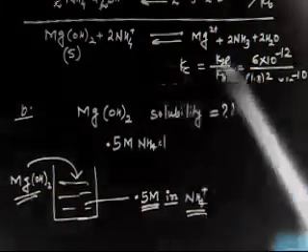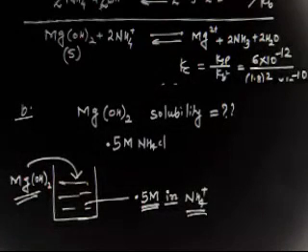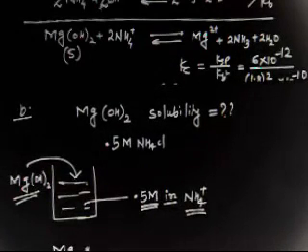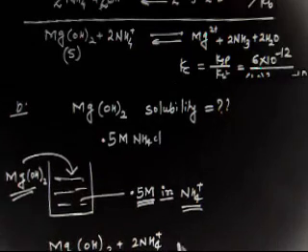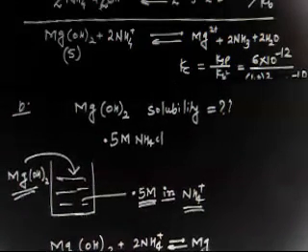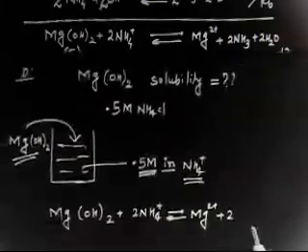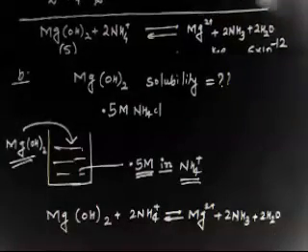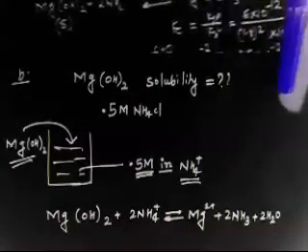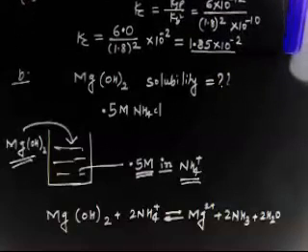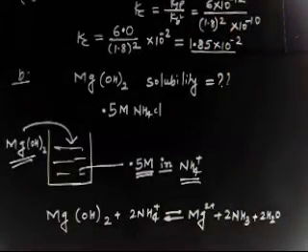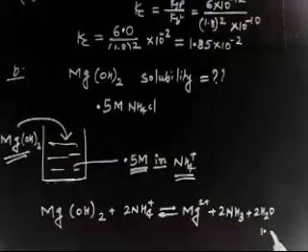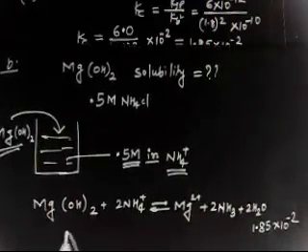So you see that we have the first part of the question, we have the Kc value: Mg(OH)2 plus 2NH4+ gives Mg2+ plus 2NH3 plus 2H2O. And the equilibrium constant for this reaction we have just calculated. Let me ask, what is this equilibrium constant? This is 1.85 into 10 to the power minus 2. So let us use this equilibrium constant value, 1.85 into 10 to the power minus 2. Are you getting? Now this is the solid.